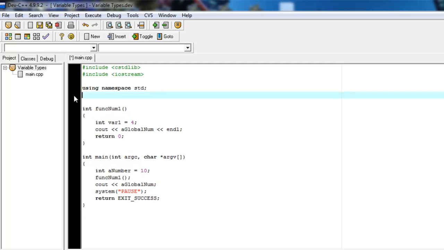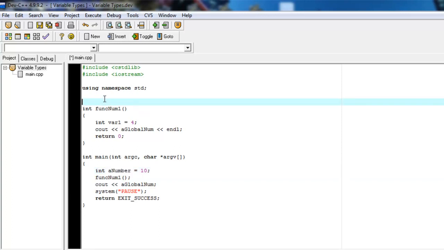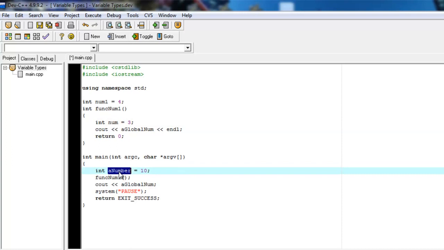Now, one last thing that I want to cover about scope and visibility is the concept of, what if you have a bunch of variables with the same name in competing scopes? So if we declare a global variable, and we call it num1, we set that equal to 4. And then we change all of our other variables to num1 and set them to different values. What is going to happen? So let's just try it, and then I'll explain why what happened did happen.